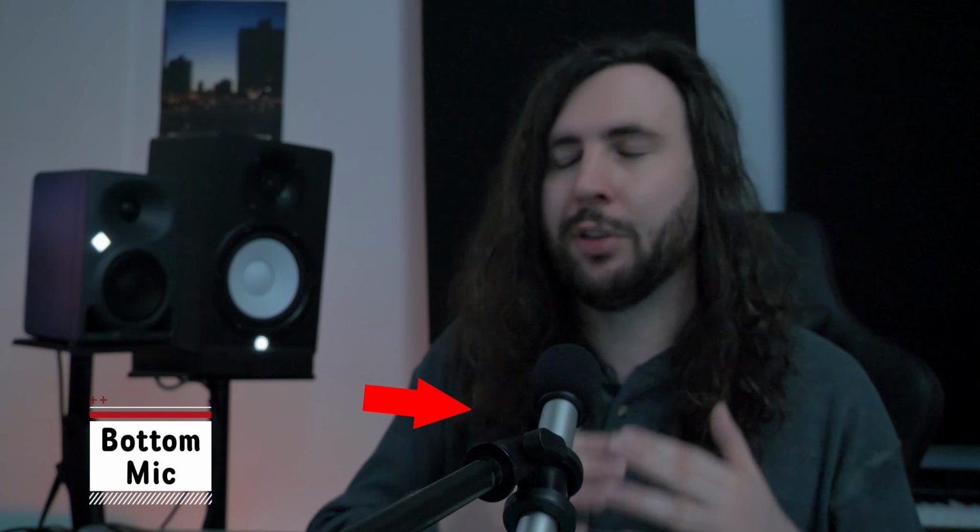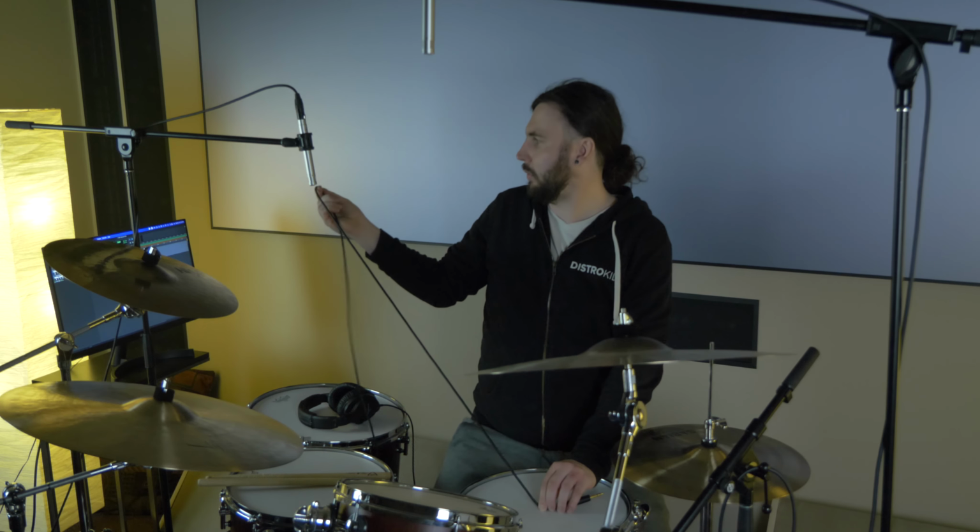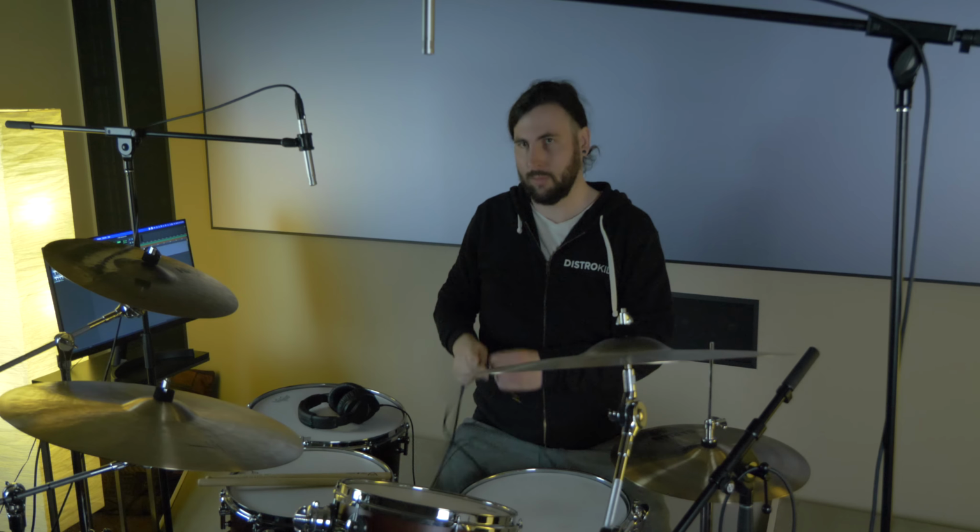The stereo pair makes it really handy in the studio. I mean, there's so many uses for a matched pair of microphones. I'm a big fan of the spaced pair technique, especially on things like drums and acoustic guitar. So let's check out acoustic guitar with two microphones about 8 inches away, one pointing directly at the 12th fret and the other pointing directly at the bridge.